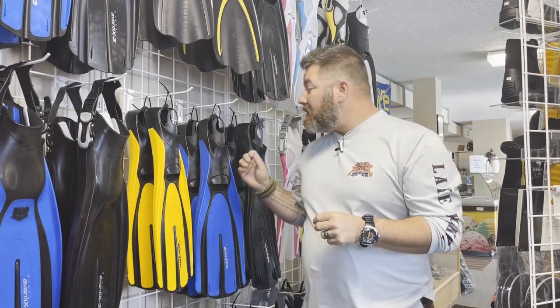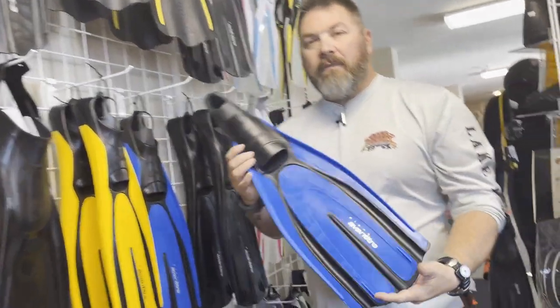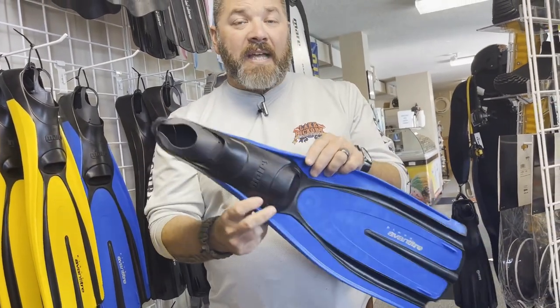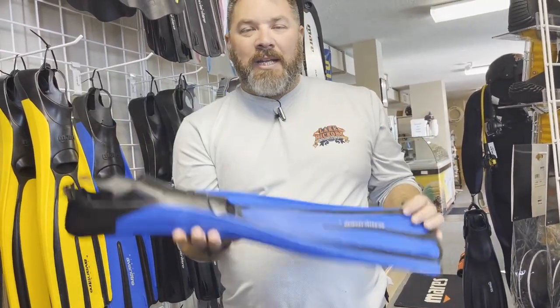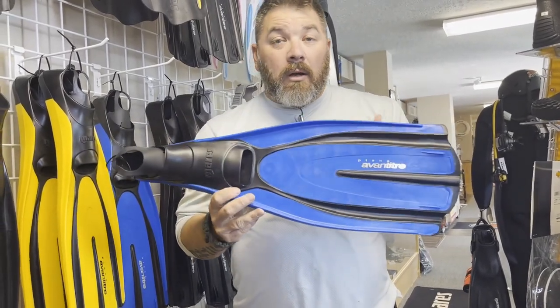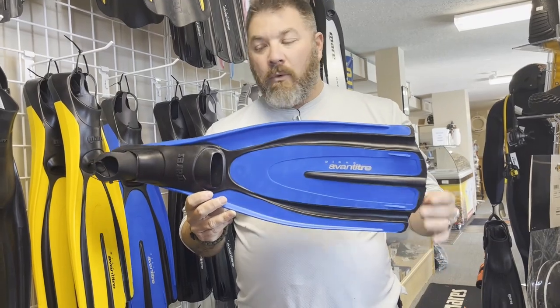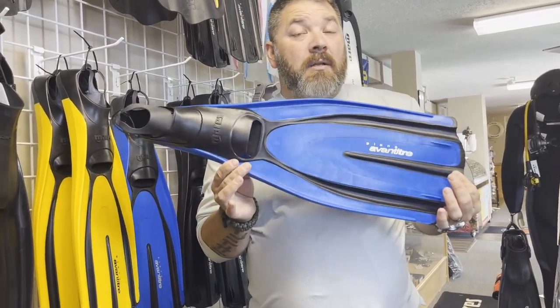When we talk about fins, though, there's a couple little things that we want to talk about. There's really three different types of fins. The first one is an actual snorkeling fin. It's typically just a slip-on fin where it doesn't have an open heel design. They tend to be a little bit shorter and they're extremely lightweight. They are going to propel you at the surface, but you may not get a lot of power if you decide to go underwater. So if you're just snorkeling, this is going to be great.